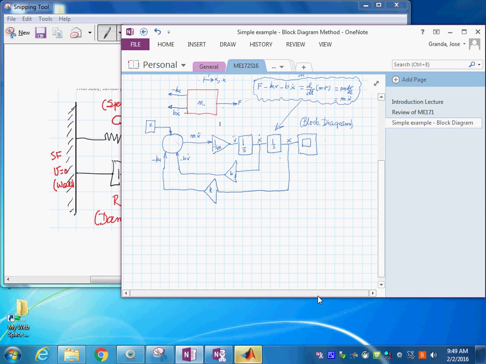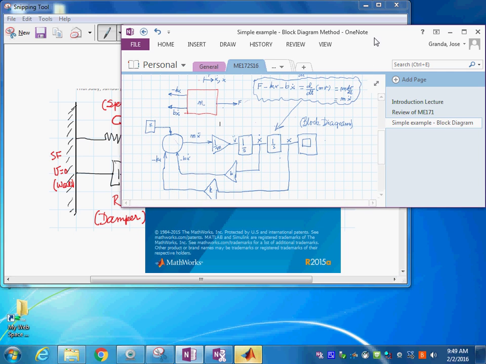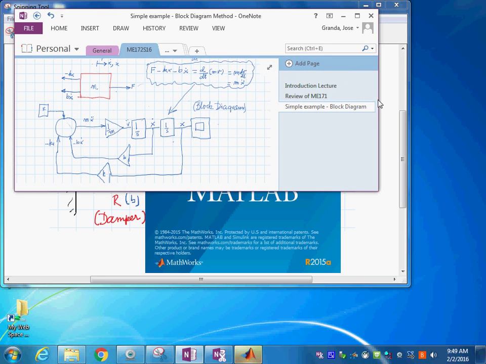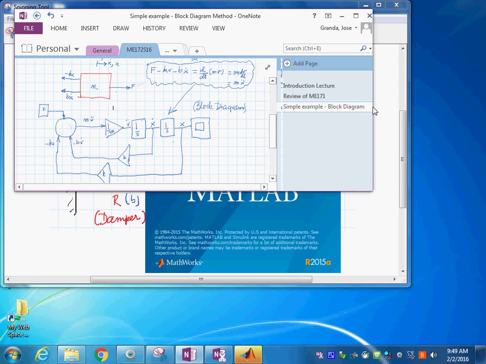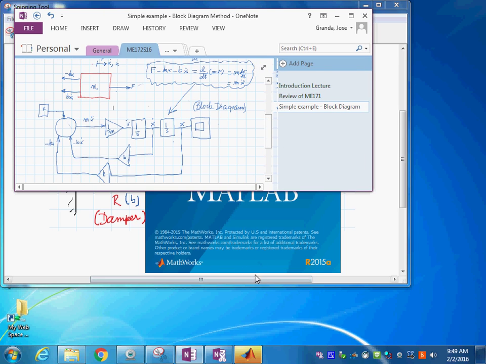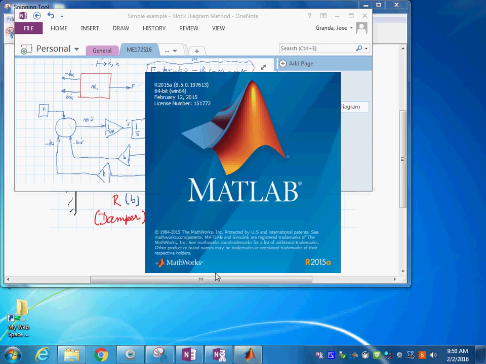That's small enough so that we can manage it and see it at the same time. You see in the background MATLAB is coming up. As soon as it comes up, we need to bring Simulink up so that we can actually transfer this picture into Simulink. So that's what we're going to do next. As soon as MATLAB allows me, then we will run Simulink and transfer that graphical representation for doing the simulation.